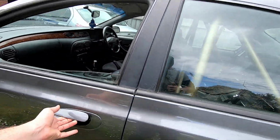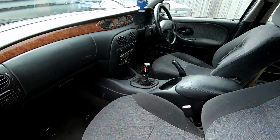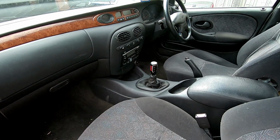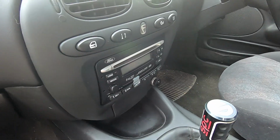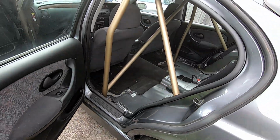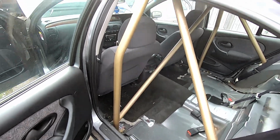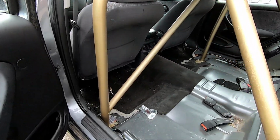Interior, we haven't really done much. It's still pretty much standard. Should unlock it, eh? Okay, now that I've unlocked it, interior-wise, we haven't really done much. It's got the wood grain Fairmont dash, which I really like. Manual converted it too, because it was originally an Automagic. You can hear the CD stack is having a bit of a fit. I don't know why. In the back here, we have a custom roll cage, which my mate put together for his other car, then we transferred it in here. I still have to finish her up, put some clear on it, but other than that, looks pretty sick in here.